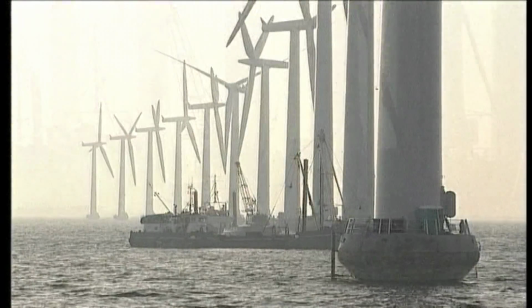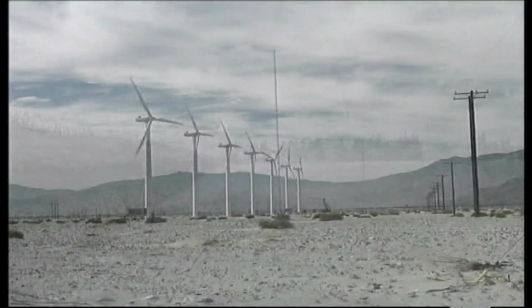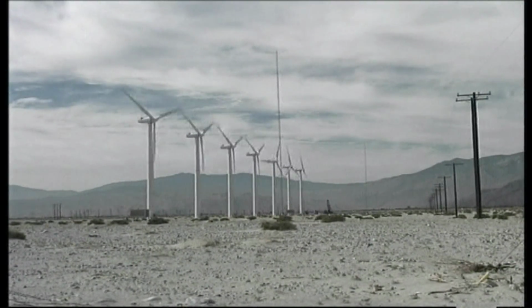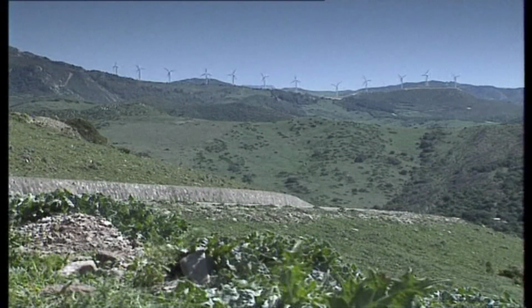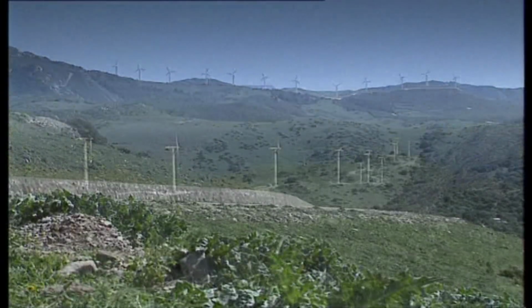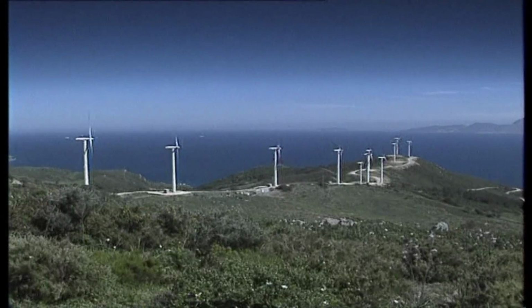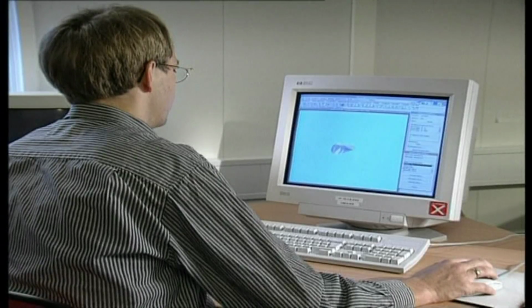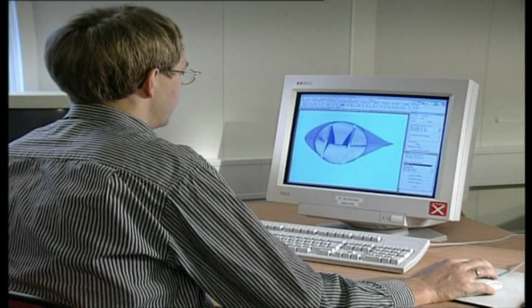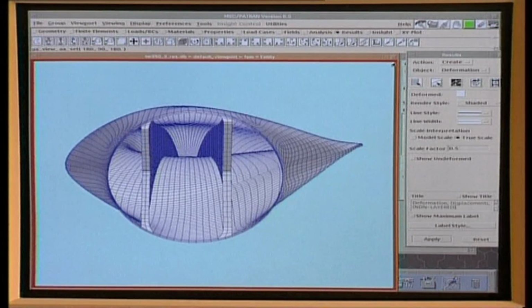Offshore turbines are especially protected from the salt and the tough conditions at sea, but the wind turbines are exposed to extreme loads in all kinds of weather and are often placed in remote areas with high repair and maintenance costs. Reliability is therefore an important competitive factor for the manufacturers, and intensive research is carried out to avoid breakdowns. In computer simulations, new turbine designs are exposed to extreme loads which are very difficult to create in real life.